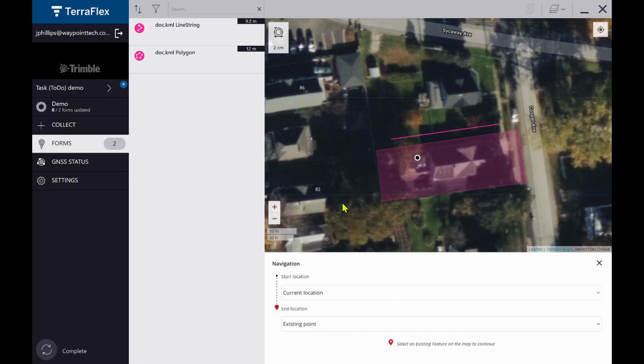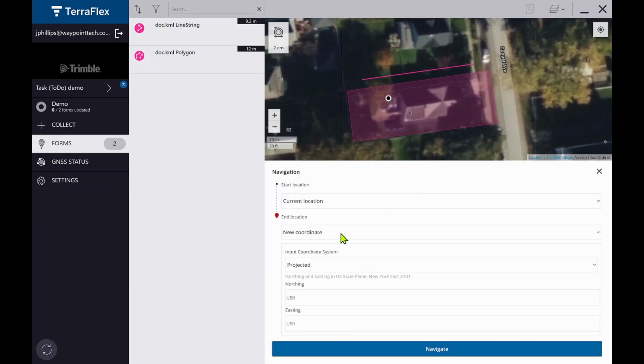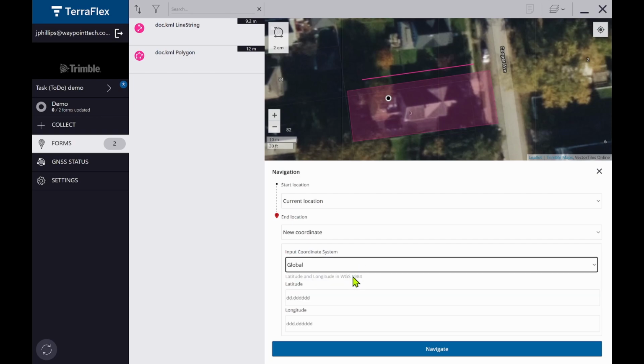I could navigate to an existing point that's part of my to-do. I could also navigate to a new coordinate. So I could enter coordinates in either projected, this map workspace is in New York East State Plane, or I could also navigate to local or global coordinates. If I want to navigate to some existing coordinates I have, that's an option as well.